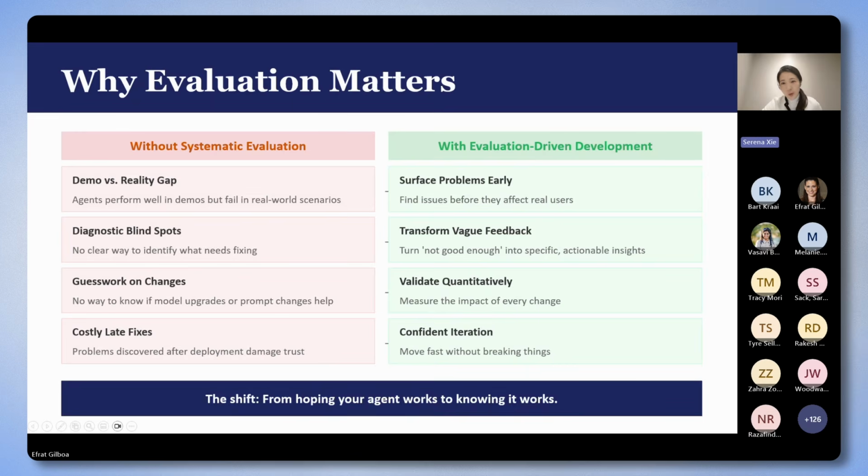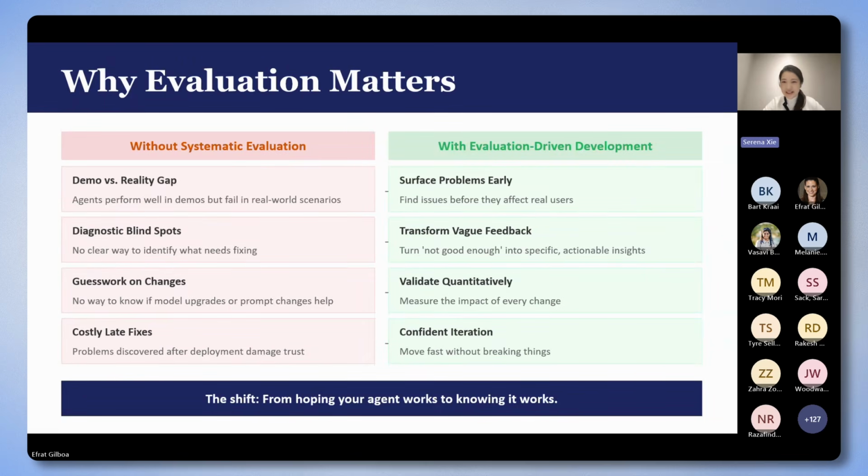And so, why should you care about evaluation? Let me start with painting a picture that might sound familiar. Say that you're building an agent and you demo it to your stakeholders. It all looks amazing. Everyone's excited. And then you deploy it. And then when real users start using it, suddenly you're hearing feedback like this isn't working, or the quality isn't there, or my favorite, it's just not good enough.